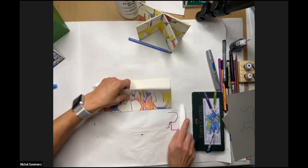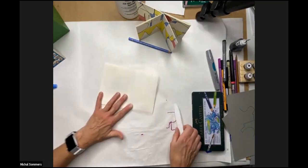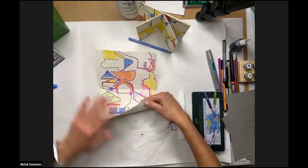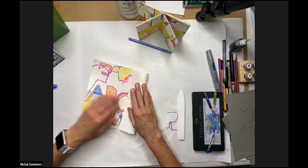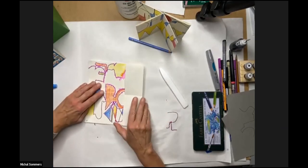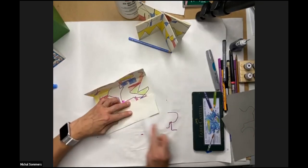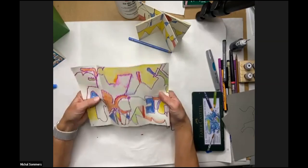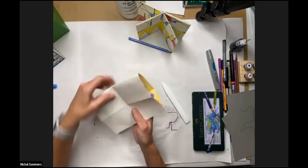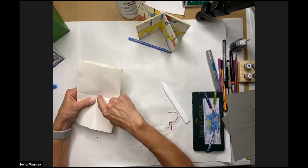Open it up, fold it in half, hamburger style the other way. If I'm going too fast, let me know, I can do it again. Open it up and take those ends, the sides, and bring them into the middle. So basically you have eight little sections, and I'm just going to fold that in half hamburger style. We're going to cut right there, from this right here to this corner.